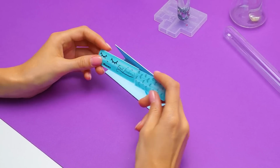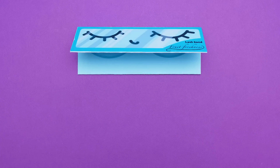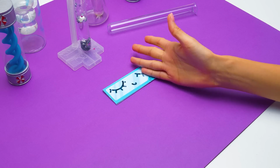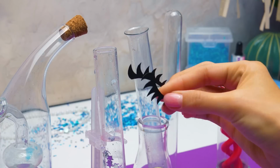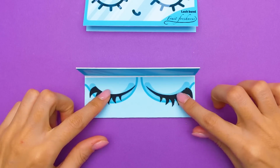Shall we try to lure them in with 5D mascara? And what? Aha! We did it! What luck! We have beautiful eyelashes all over the place. Our beauty salon has special sets for any taste now.